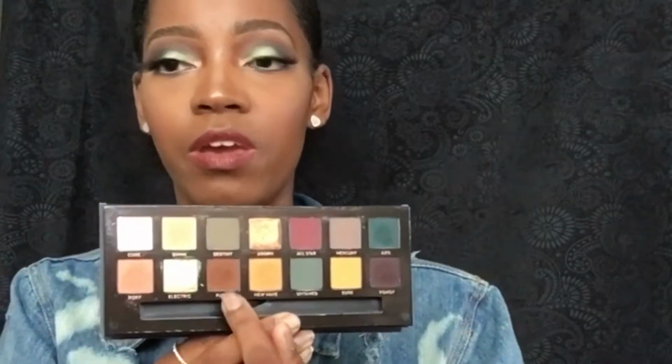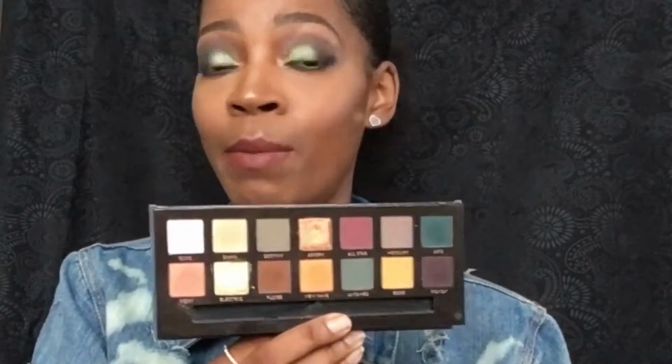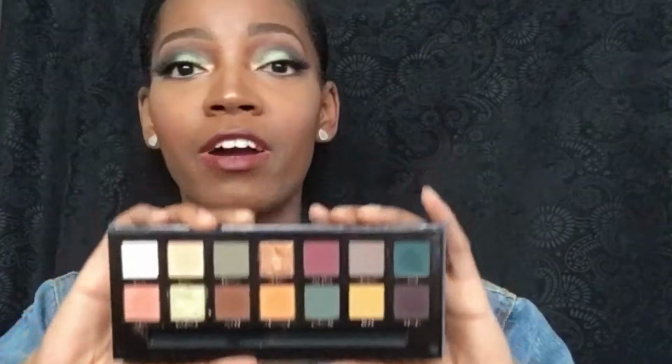Except for this one here, Fudge, they do sell as a single shadow. So you can purchase that as a single shadow on its own, but all of the other colors are actually brand new. And all of them are very, very pigmented. They do have some fallout, but nothing that I would say is out of the ordinary from this palette here. I do have a review and a tutorial on this palette, which I will link up here. You guys can check out what my thoughts were on this one.